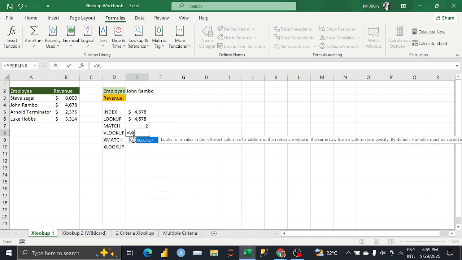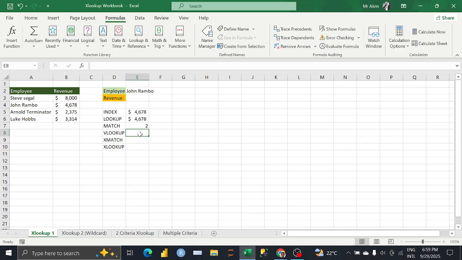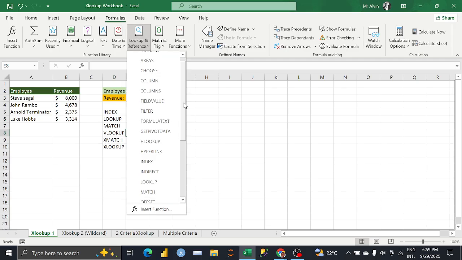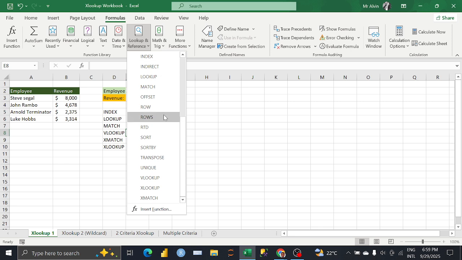And if you ever need to revisit, you can just type VLOOKUP, then it brings you this different explanation. I think you can see it in your column. So it looks at the leftmost, the very first one. If you don't want to write this formula lengthily, or even for any other formula, you have to know the category and you have to know what it hopes to achieve. So I'm going to come here, Lookup and Reference. There are all these other formulas, offset, rows, sort by. We looked at this. Transpose converts a row into column and column to row. So I'm going to use VLOOKUP.